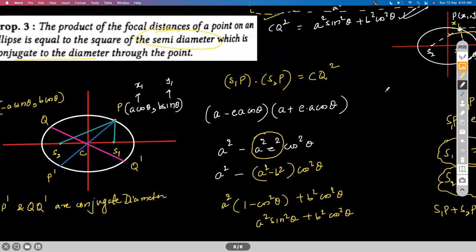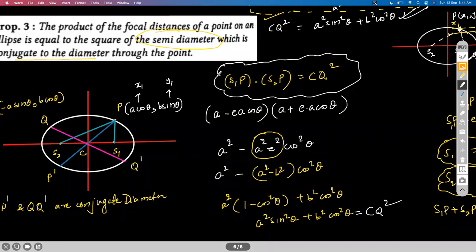Look here, CQ expression is this. So it's definitely matching with CQ square. Okay. So hence this property is true. Now these properties normally come as a question themselves. So that is why it is very important to treat these as a question rather than learning them as a separate entity, that okay, this is a property, I should remember it. No, treat this as a question because everything is getting derived from your prior knowledge. Okay. Let's take the last but not the least property.